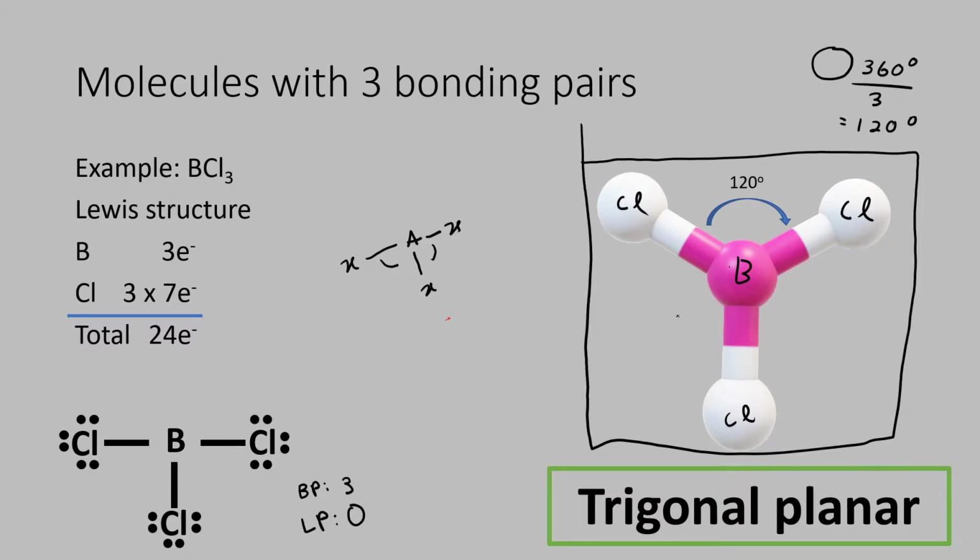Imagine it sitting flat on your paper. That's why we can draw it as boron in the middle. Make sure your angles look like a Y, because that's how you will show it is 120 degrees: chlorine, chlorine, and chlorine. Because later we will see why we use wedges and dashes.